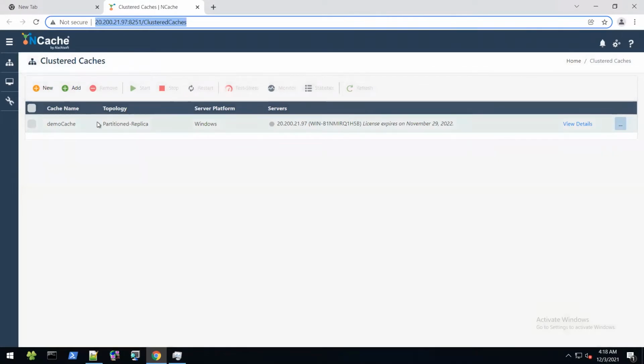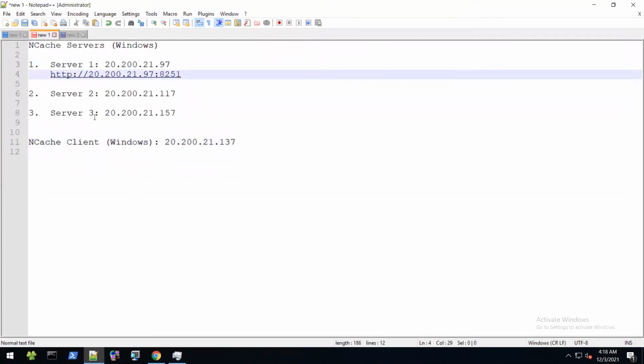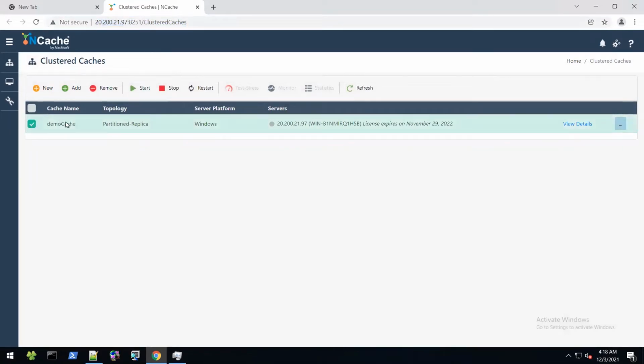And currently, this is how NCache comes when you install NCache. So as you install NCache on all these three servers, on each server, there was a demo cache that got installed. So I'm going to actually now start the demo cache, and you'll see that the demo cache is started.